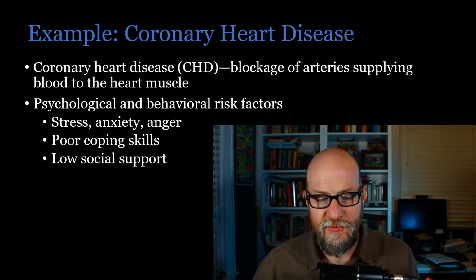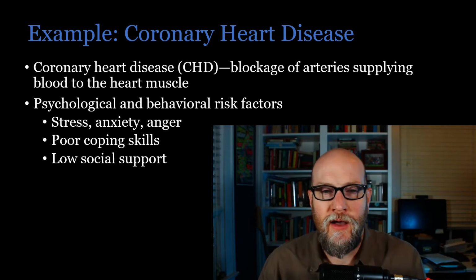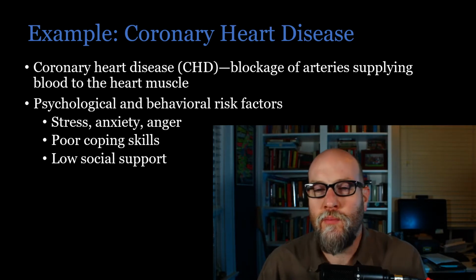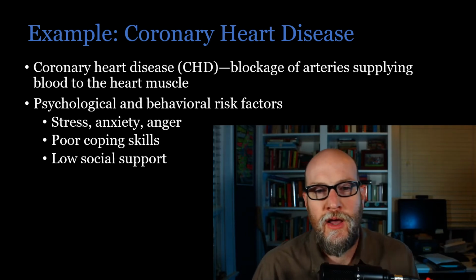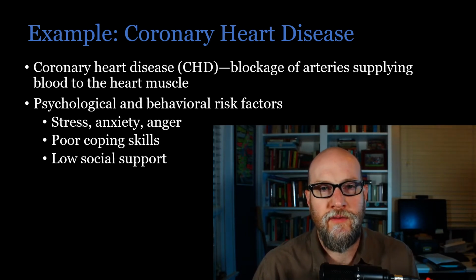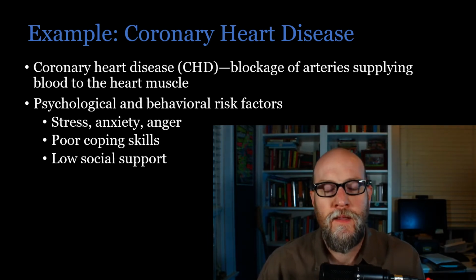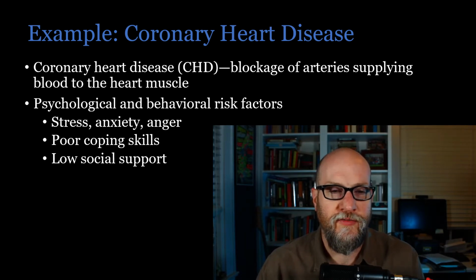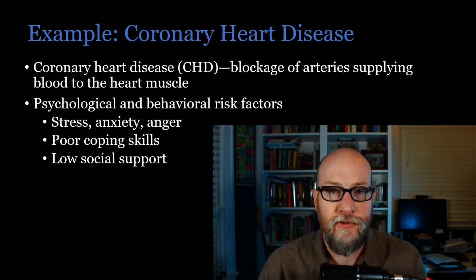Coronary heart disease, which is sometimes also referred to as coronary artery disease or CAD, is essentially blockages of arteries that are supplying blood to the heart muscle. So these are factors that essentially lead to things like heart attack or atrial fibrillation, things like that. Psychological and behavioral risk factors include stress, anxiety, anger, poor coping skills, and again, low social support.